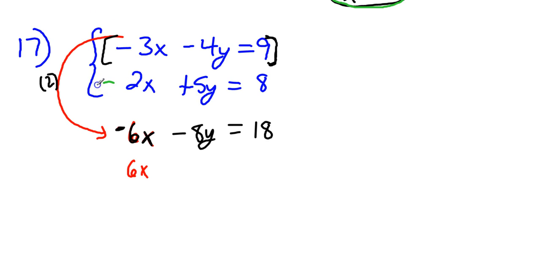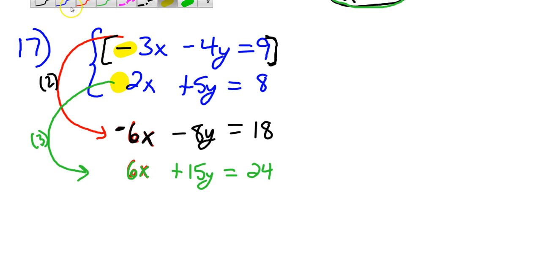Okay, for the bottom equation, to get from 2 to 6 down here, we have to multiply by 3. So 2 times 3 is 6x, 5 times 3 is 15, and 8 times 3 is 24. And the good news on this one is we didn't have to change any signs, because this one was negative and this one was positive. So the signs were already different, so we didn't have to multiply by one positive and one negative or something like that. We were pretty much okay there.